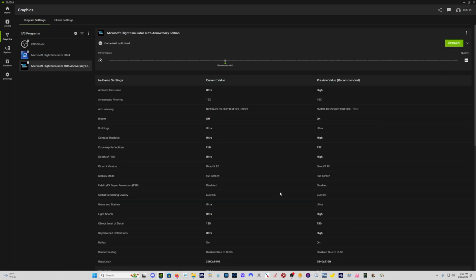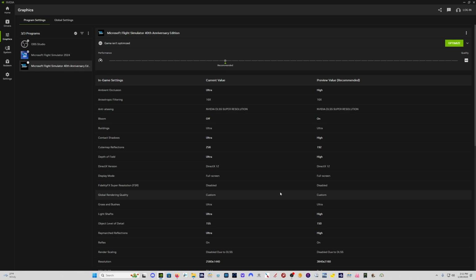One thing I will tell you, when you download and install this app, it is going to automatically pre-check, so to speak, the box that says to optimize the games that the app will find once you install it. Make sure you uncheck that. You don't want it to automatically optimize everything, because when you install the app, it will change all the settings for your sim or sims. You want to be careful of that. So make sure when you install the NVIDIA app, don't select that automatic optimization option.